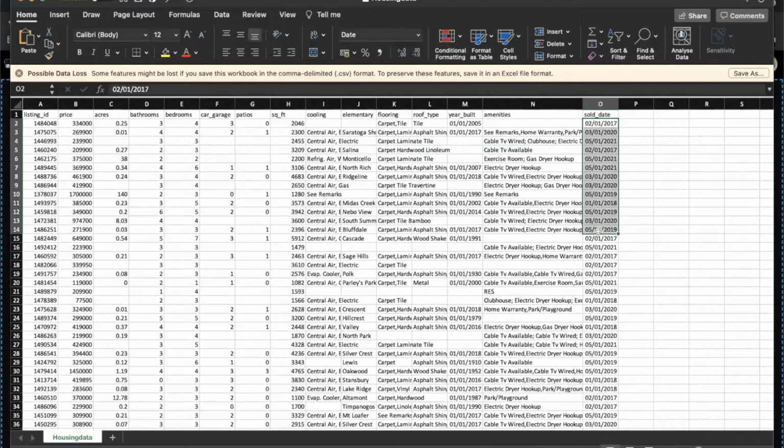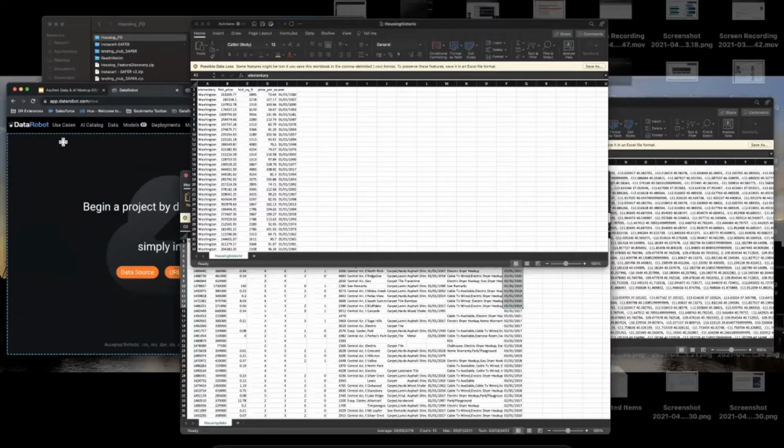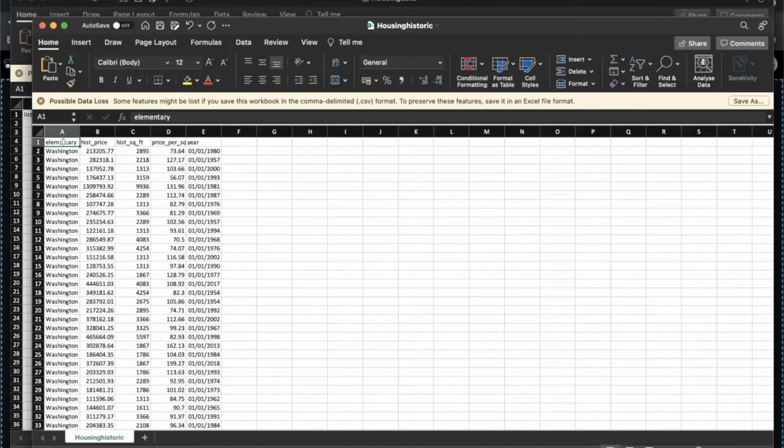Now, this is not all of the information we have. We also have information about the history. For each elementary, which is kind of a district of the city we're talking about here, we actually have a history going back many decades about the price per square footage that we saw there, and the historical prices. So maybe that helps us get better predictions.